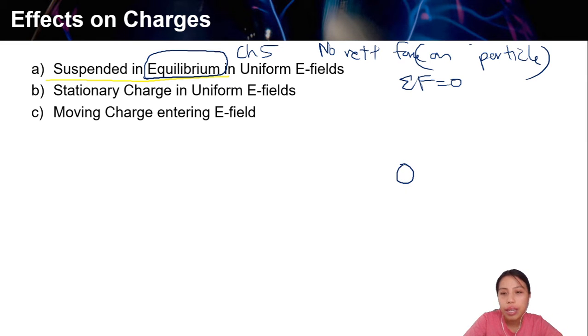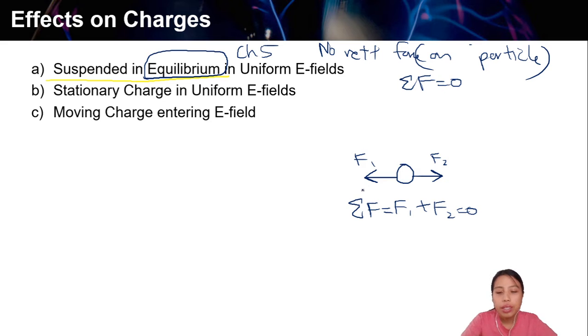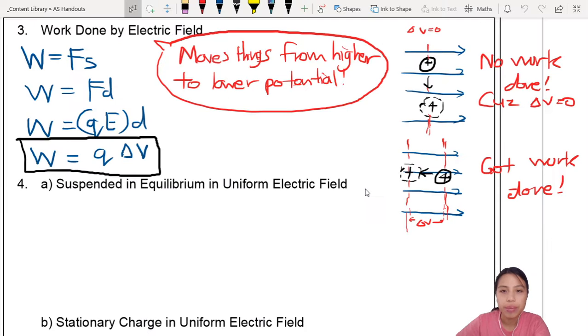If you have a particle with some force acting this way, and another force in the other direction with the same magnitude, then F1 plus F2 is 0. That's what we call net force. So that's the idea of equilibrium, just a quick refresher. Today we're going to look at 3 different examples of equilibrium, and the questions pretty much repeat themselves in past years, so if you can understand the basics behind this, that would be great. Let's switch over to our OneNote and start there.